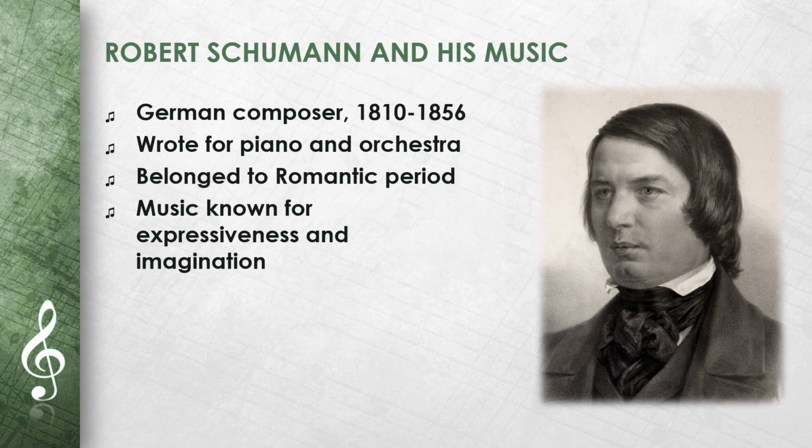Robert Schumann was a German composer who lived from 1810 to 1856. He wrote many works for piano and orchestra. Schumann belonged to the Romantic era in music. In this period, it was common to express feelings and moods in music. Schumann's music is known for its expressiveness and imagination.